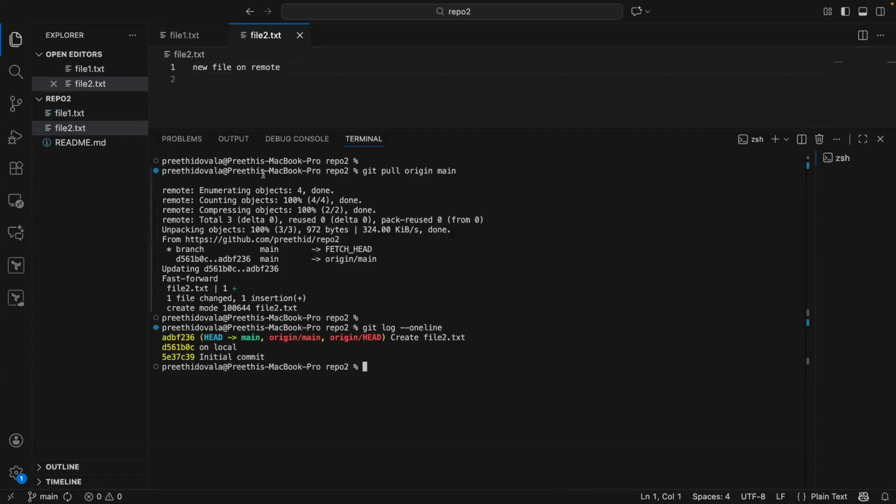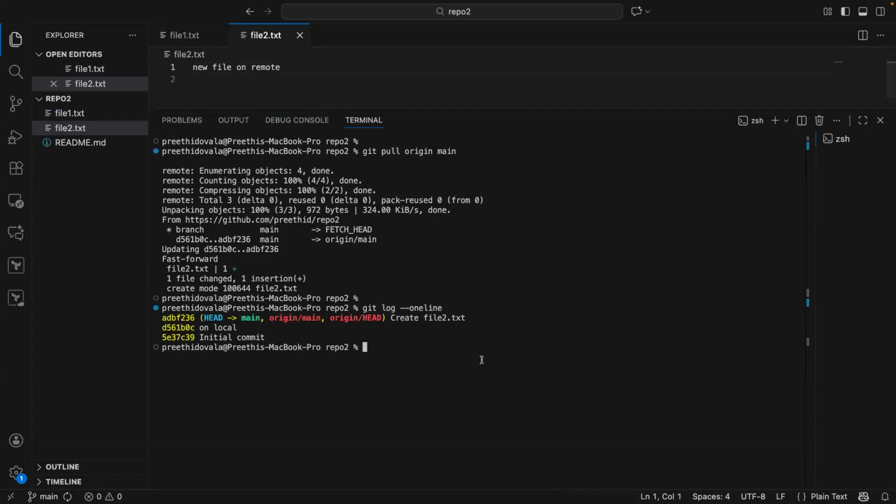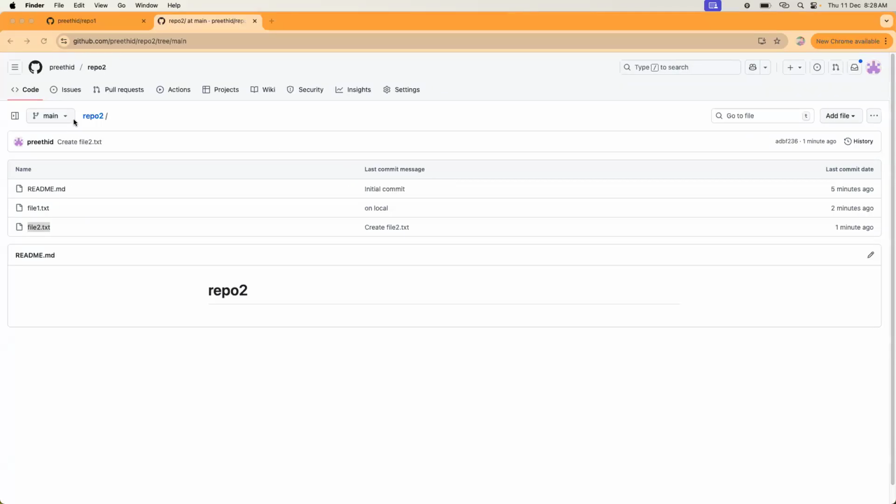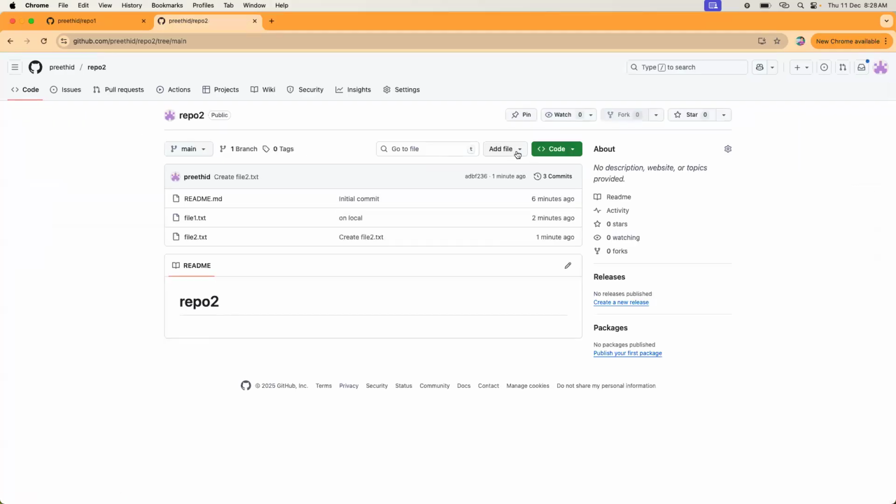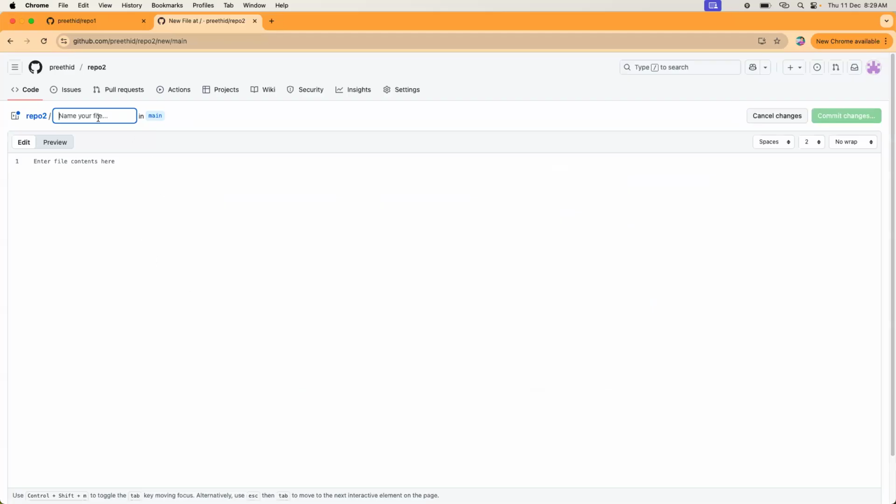One quick question, Priti. When we do it with the UI, we will simply add the file and it will be committed there. We don't need to do anything, unlike the way we do in the code editor, where we first create the file, add the file, and then commit it. Here also we are creating, or you can upload if any file is already there. You don't have to do add and commit. This is from the UI, right? It will be directly committed.